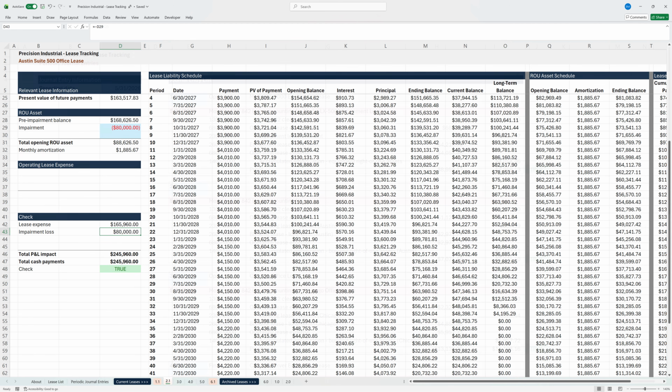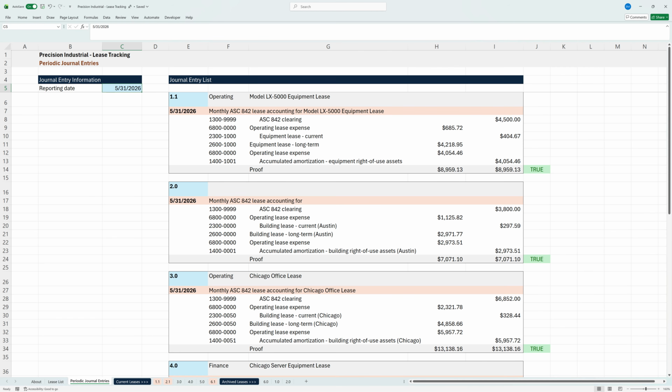So let's look at our periodic journal entry. If we update our identifier here to 2.1 and update our reporting date to March 31st, 2027, the first period after impairment, you'll see everything's calculating correctly. But something different than it was before impairment, if we add up the operating lease expense and then move forward 1 month, you'll notice that the operating lease expense recorded on our income statement now changes from month to month.